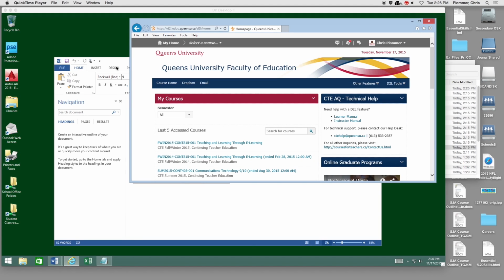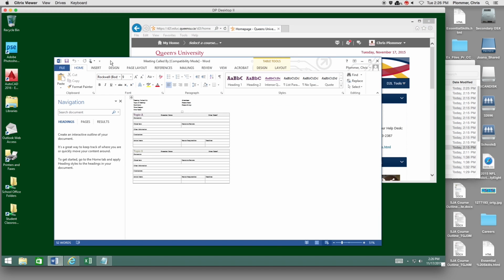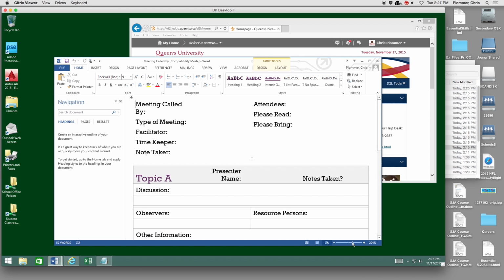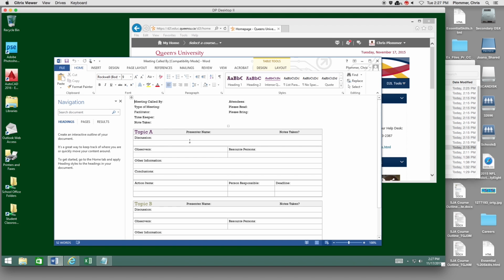Hey everyone, I'm just showing how to post something into your post, like a Word document or a chart or something that you've created that you don't necessarily want to put in as an attachment. Okay, so I have a couple of Word documents open here. This first one is like an agenda chart that I just found. And I thought this is good because it's like a table. And tables are hard to create in your blog post, so this would be a good one to show.